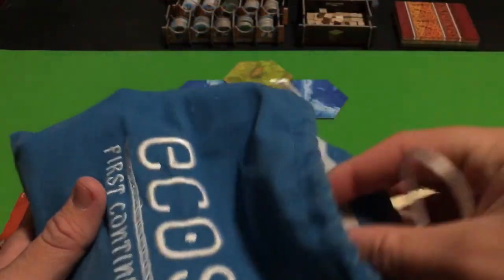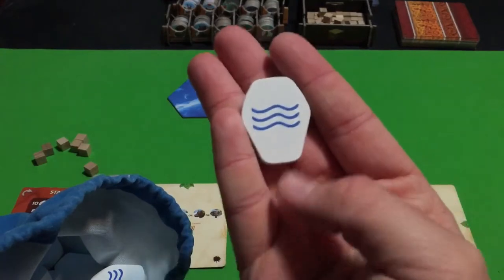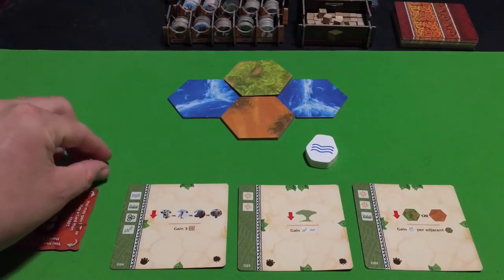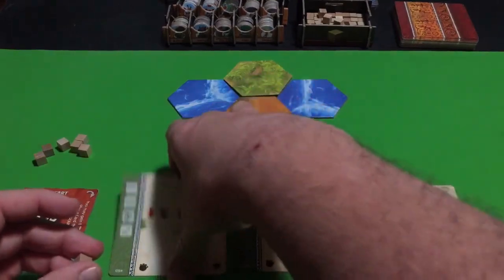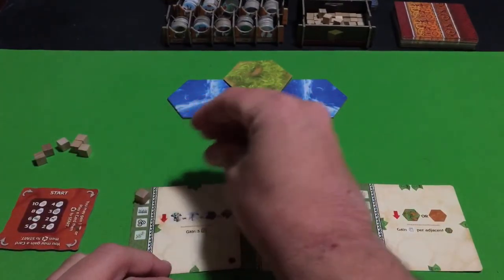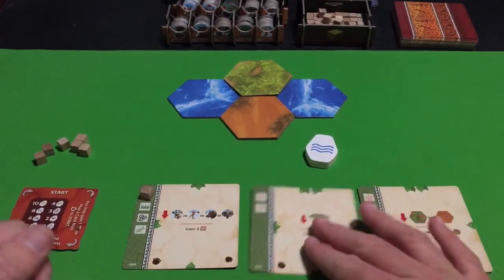The Harbinger is going to get to hold on to this really cool bag. This is a simultaneous play game. The Harbinger is going to take a random element stone from the bag, take it out, and reveal it to everybody at the same time. This one is the water element — they'll place it down so everyone knows it's water. Then everyone at the same time, including the Harbinger, is going to look for a square on their cards that has the water element on it. I have only one card here that has the water element on it, so I place my cube right there, covering it up nicely. That's what you do with those action cubes — you use them to cover up these squares. Once they're completely covered, you'll call out ECOS.